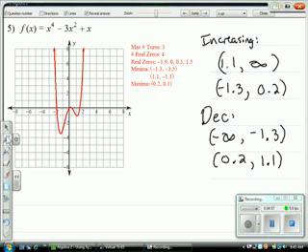So just to go back over, where was it increasing? Right here was one increase, and right here. Picture from left to right. Well, where does that correspond to? That would be this x value. Everything here and everything here, and all the way over. What's left in red is where the graph is falling.